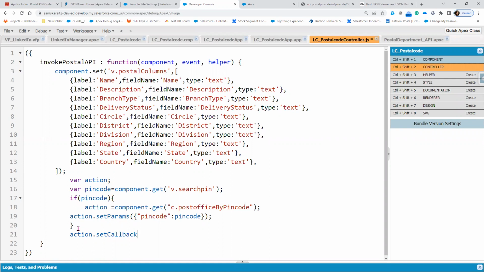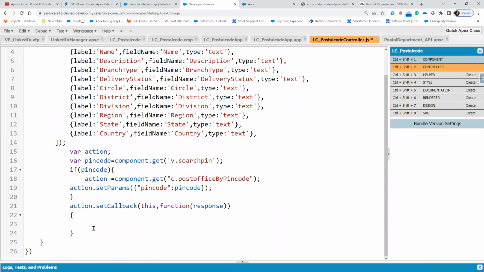Inside this we will have two parameters. One is this, and the second parameter is function of response. You can give any name instead of response. If you want, you can give res. Now close here.